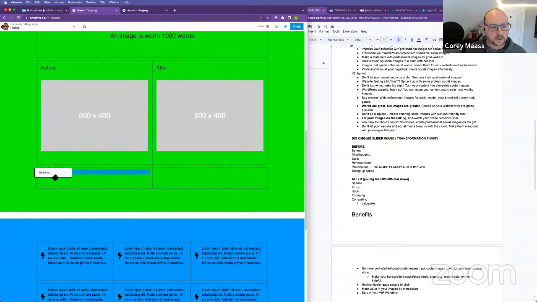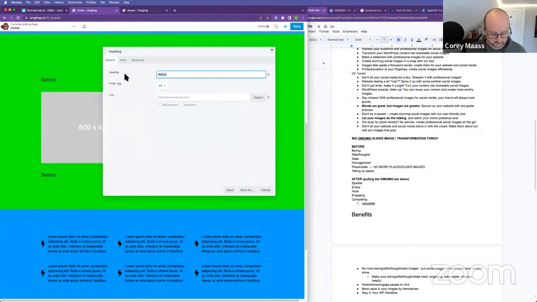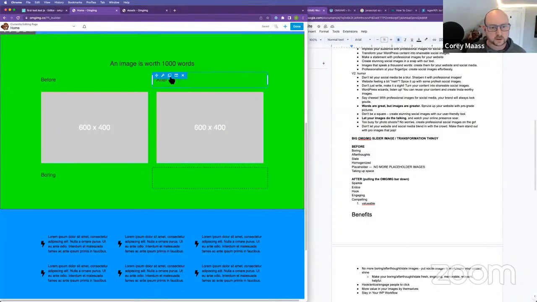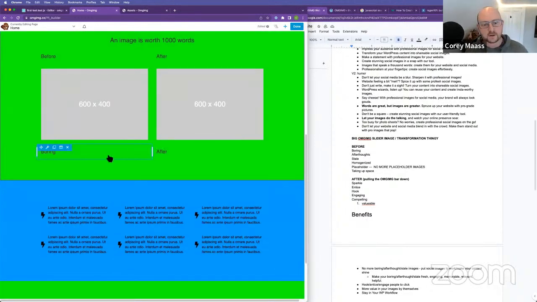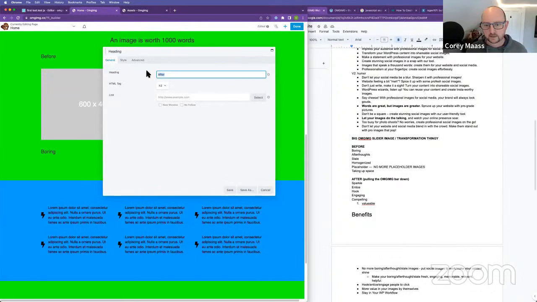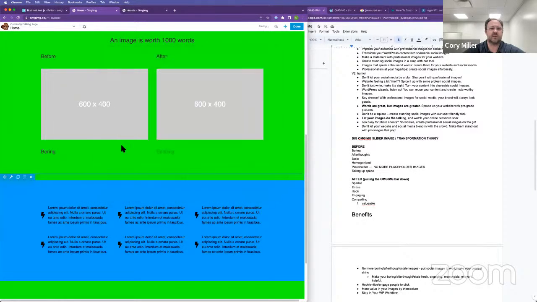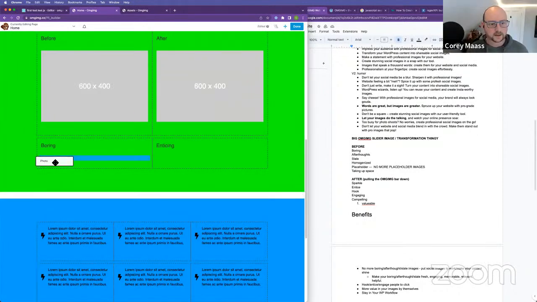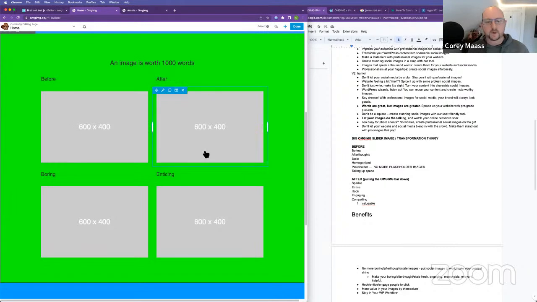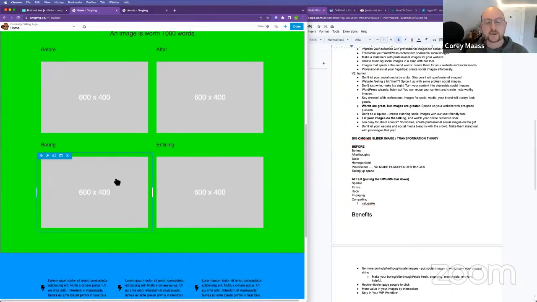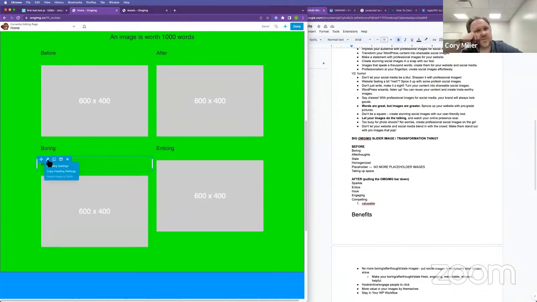So we don't need to repeat before and after, but I really like the idea of basically using our own words to make it clear what's going on here, before and after. But then you'd say boring. Oh yeah, boring, stale, afterthoughts, homogenized, placeholder. Right. So something like that. Okay, here's a simple example. Here's another example of the landscape, and then the enticing. So we're repeating without having to repeat before, after, before, after over and over again. That's cool. That's a good idea.